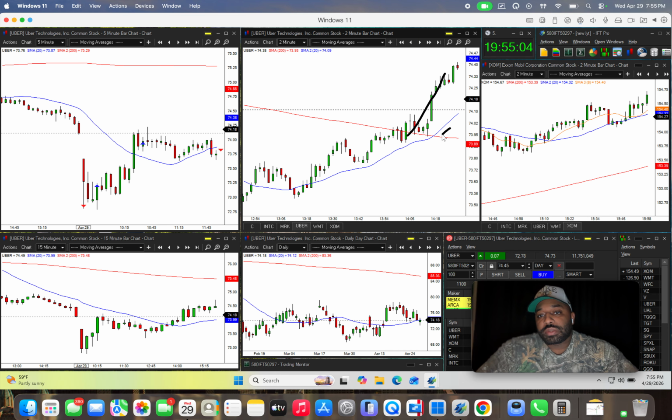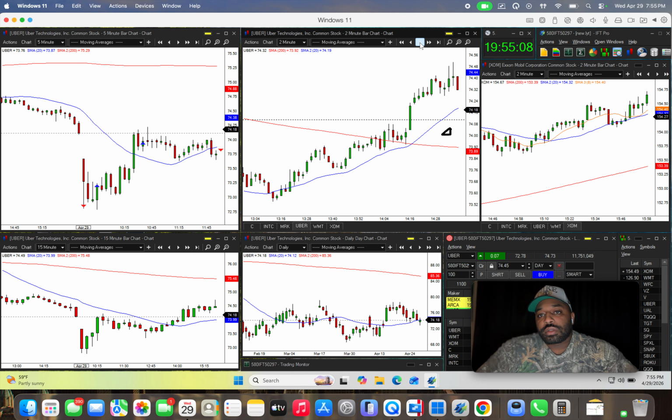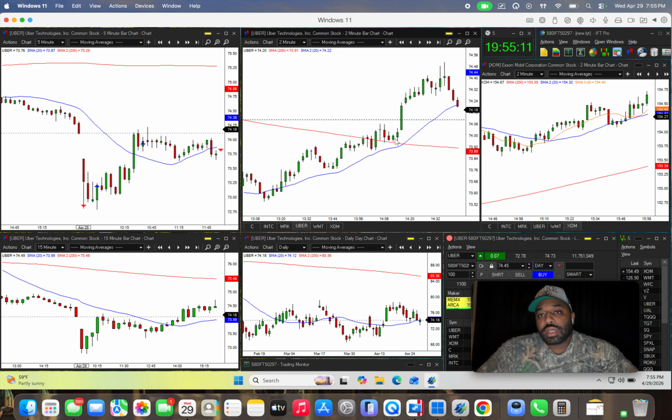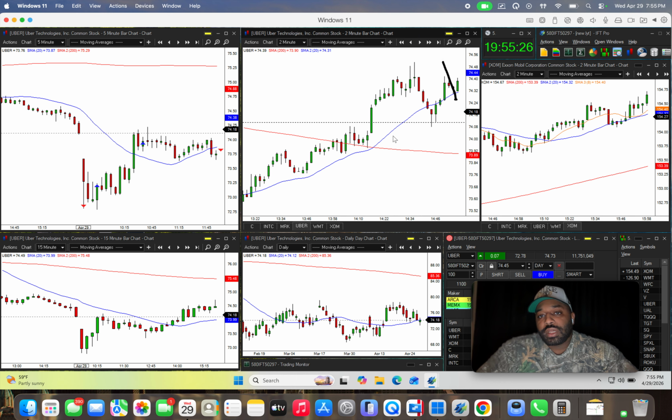And then this is position of power. Keep in mind right here, it would have been far away from the 20. 3 fingers, so we know it's going to pull back to the 20. And keep in mind we're still position of power. So green takeout red bar, we could play that, set the stop right here.